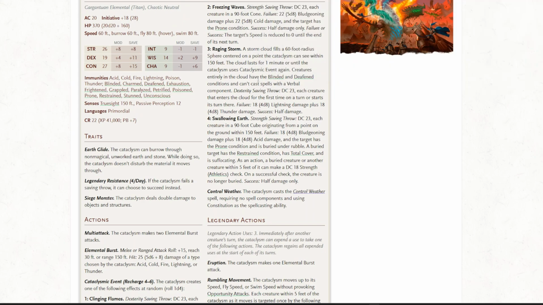Raging Storm, storm clouds fill a 60-foot radius sphere, again, blinded, deafened, Dexterity saving throw, lightning and thunder damage. So cool. Swallowed Earth, another one, bludgeoning and acid damage. They have the prone condition and are buried under rubble. They have the restrained condition, total cover, and are suffocating.